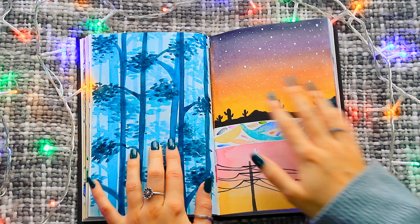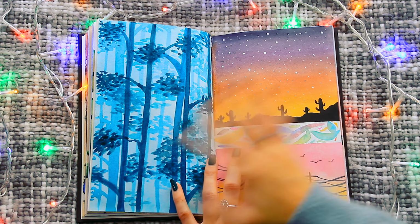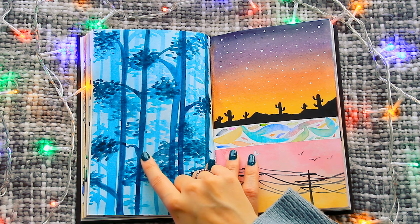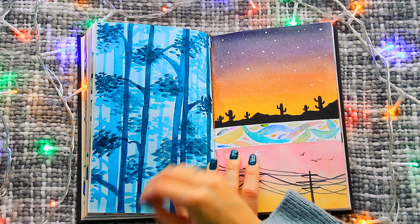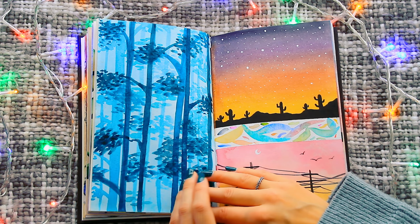Oh, this page. Okay, I don't think these pages worked. These pages, let's go through it. So this one is one colour and I basically did a load of layering and I do feel like I learned a bit from it, but the trees are so wobbly.